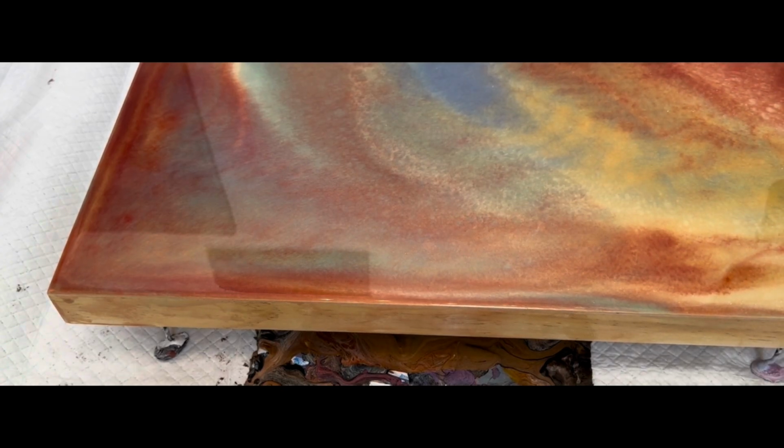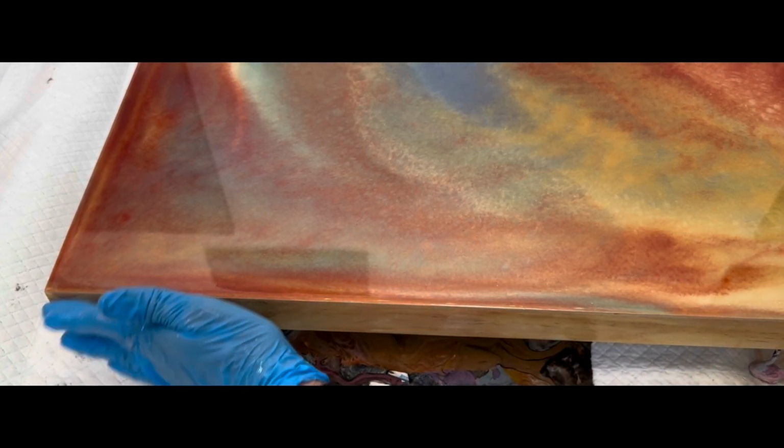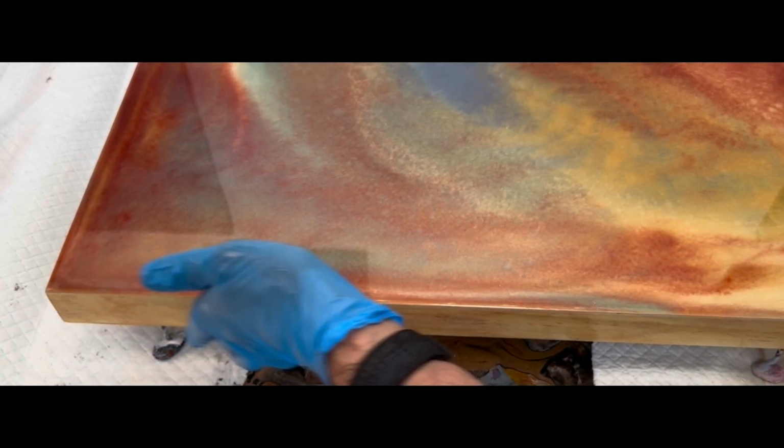If you have a lot of resin on the canvas or panel board, it will automatically self-level and it'll just start moving off the edges. But in this case, I had enough, but maybe I could have put more down. We'll see.